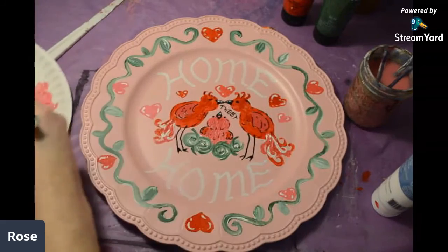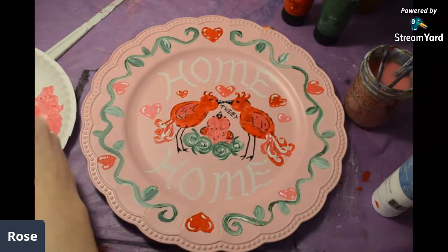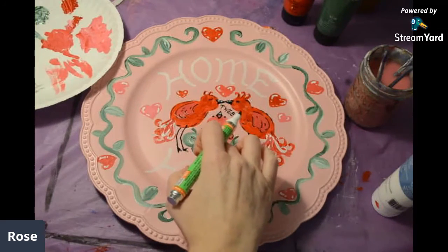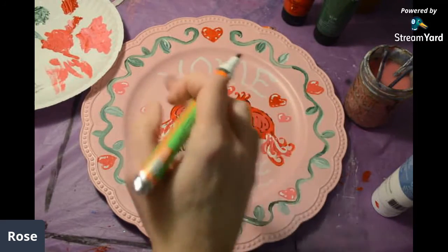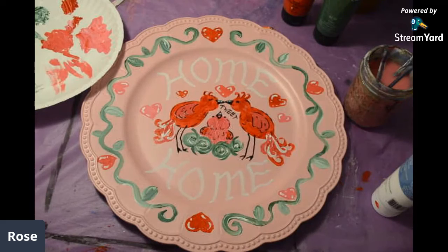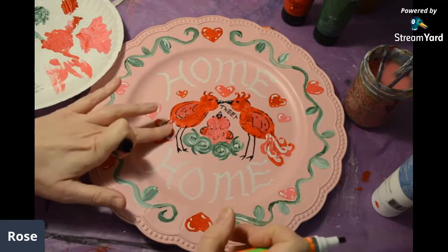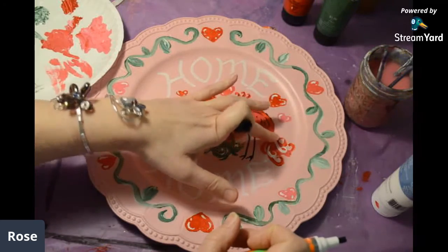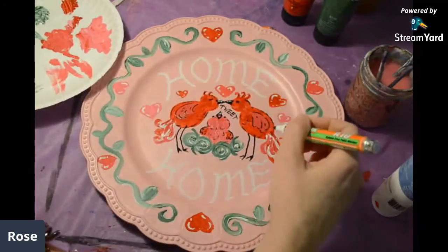Oh, look what I did. So here's exactly what I was telling you not to do. Don't do it on wet paint. I'm trying to write here on this, and that white is still a little bit wet. So I'm just not going to do this right now. I'll do it later, but I'll mention it to you and show you so you know.